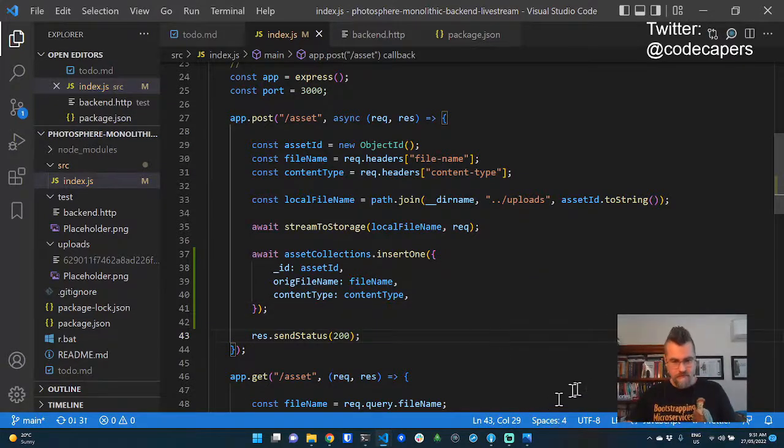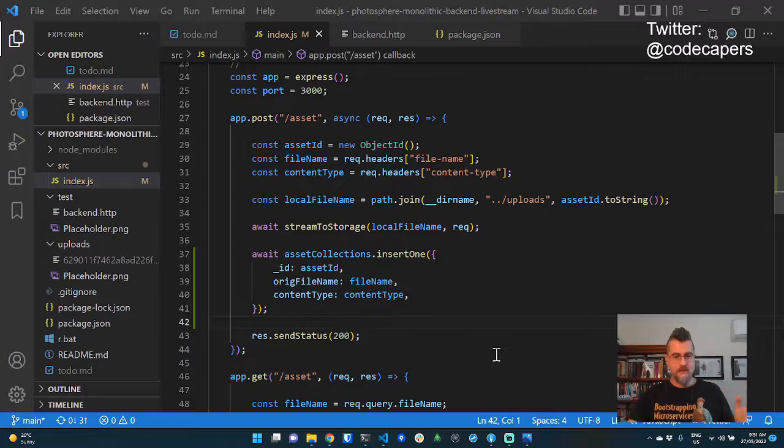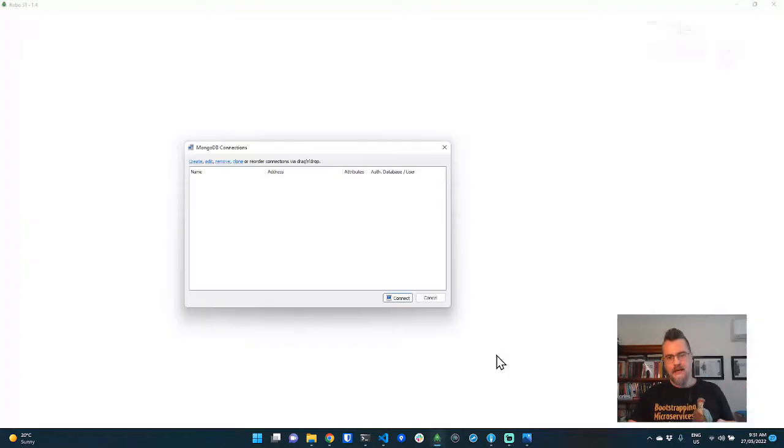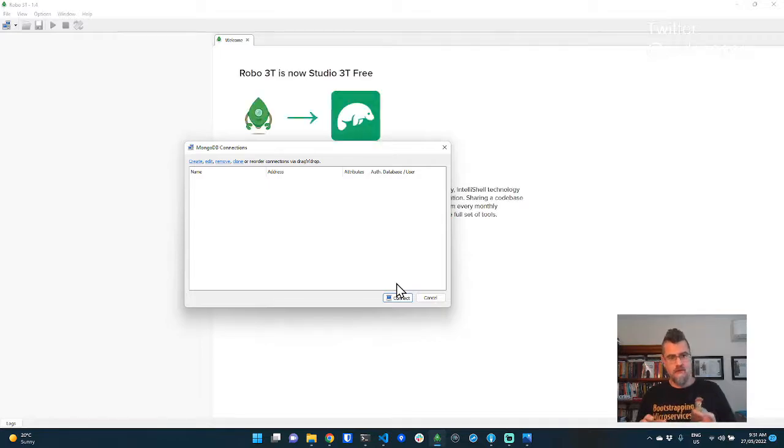I'm saving that. So at this point, I really want to be able to test this. I really want to be able to visualize what is actually getting added to the database. I've got a bit of software called Robo3T that I can use to connect to the database and look into it. You can't actually get Robo3T anymore. If you Google for it, it says Robo3T is now Studio 3T. So there is a newer version, but I kind of like the older version still, so I'm still using it. But it'll probably work pretty much the same as this. It'll just look a little bit different.